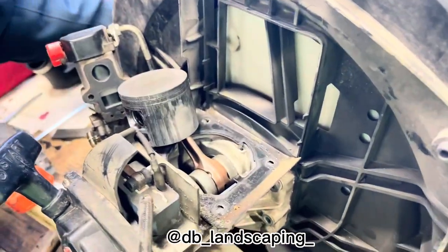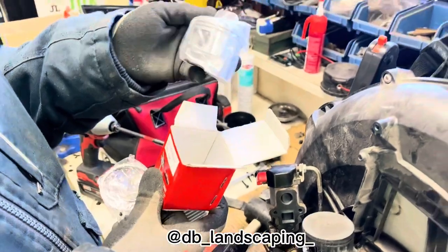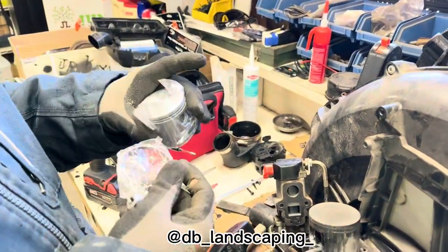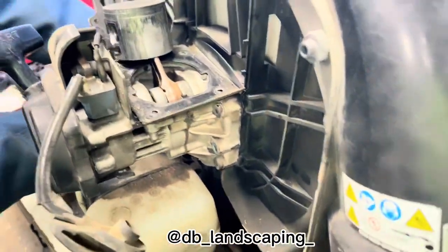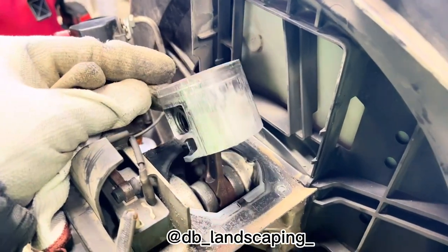We have the piston right here. We got this from eBay. We paid like $35, and we didn't find it on Amazon, so, okay.